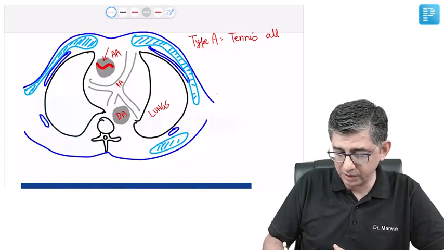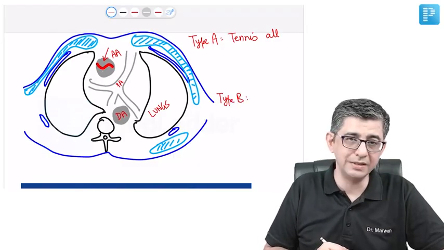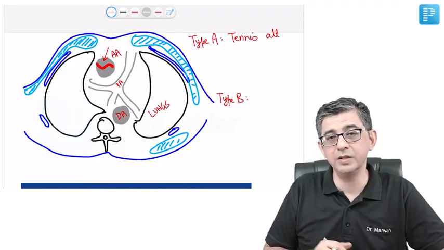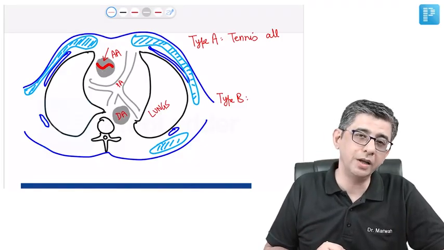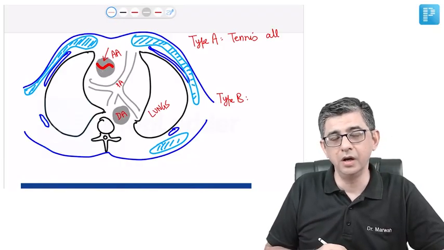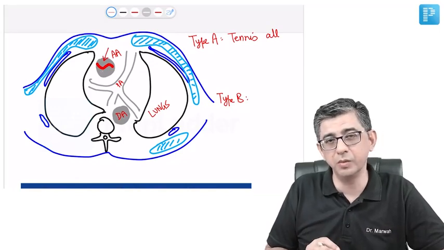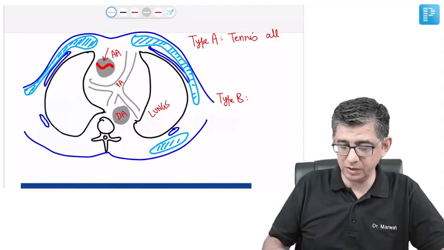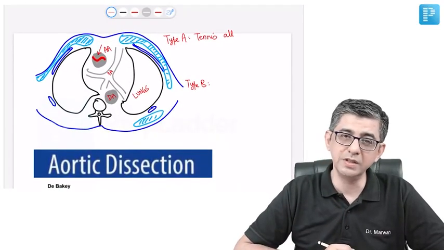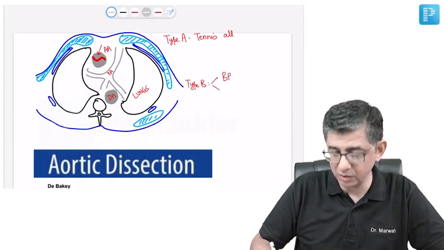Now, why that is important from the exam perspective is because in type A aortic dissection, you always have to go in for surgery. But for type B aortic dissection, if the patient is still able to maintain his blood pressure, then you might be using a short-acting beta blocker like esmolol to control the heart rate and prevent the propagation of the tear. But if the BP of the patient starts to crash and goes towards unrecordable, then surgery would be required. The main reason why I'm discussing this topic of aortic dissection is just to highlight this fact that if it is type A, it's always answered as surgery, and in type B, depending on the blood pressure values in the question, the answer would be given.